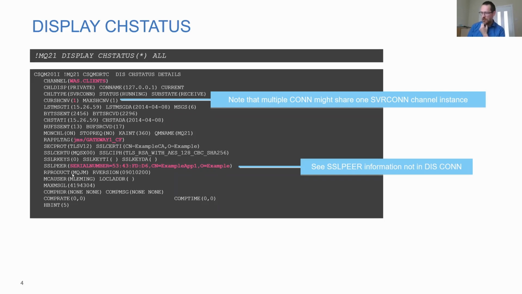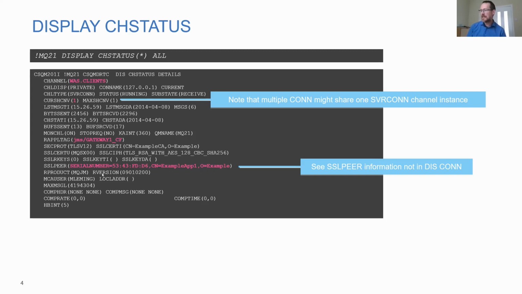So the R product field shows you what type of thing is connecting in, and MQJM is basically an MQJMS application, and there's a range of different values that can be in that field, so you can understand whether it's a C application, a Java application, an AMQP application, all those sorts of things.